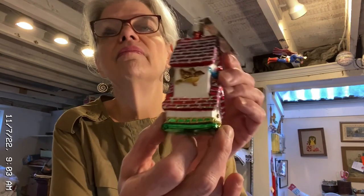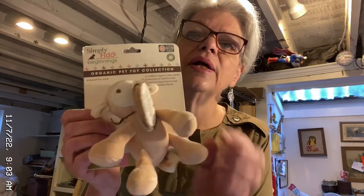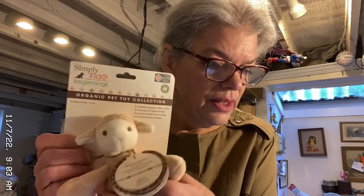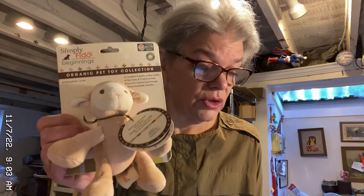Here's another little ornament I got at that dog fundraiser — another vintage Old World Christmas birdhouse ornament, 4x2 inch, retired, glitter bird. That sold quickly for $19, and I made $10 on that. Another from the doggy thing: Simpli Fido lamb squeaky toy. I liked it because it's organic — organic is always good. New puppy organic non-toxic dog toy. And this sold for $17, and I made $8 on that.